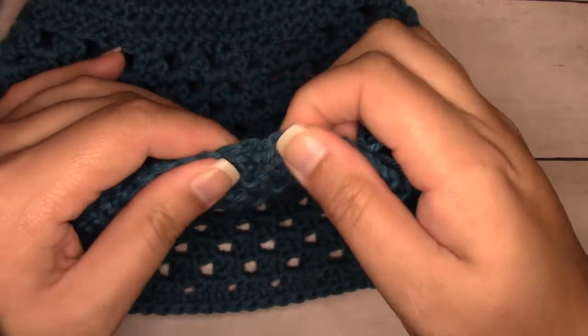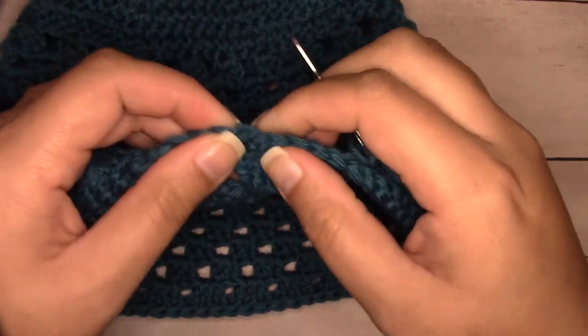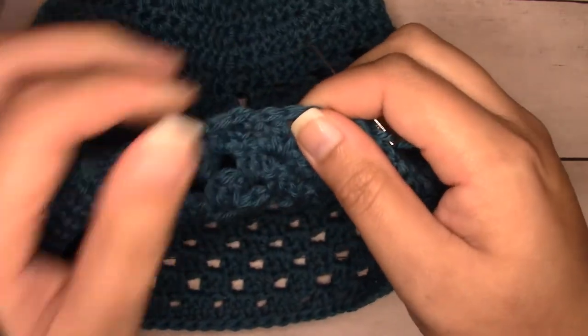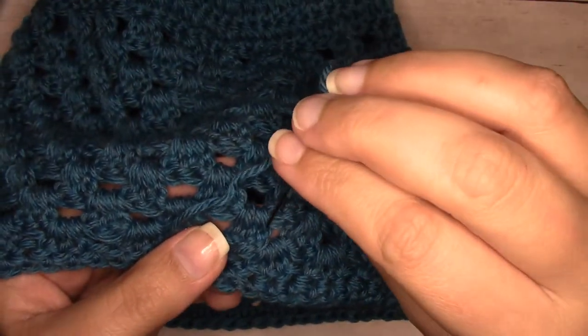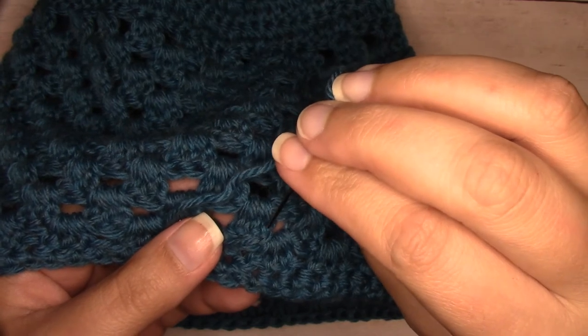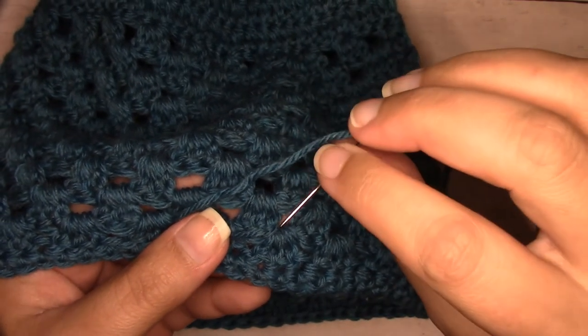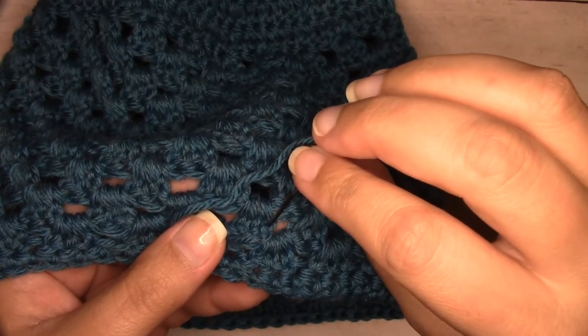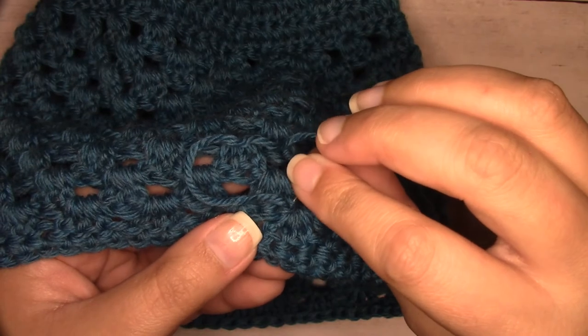And as I pull, I just want to make sure that it doesn't distort the shaping here. So I'm just using my fingers to make sure it lays flat the way I want it to. That's the first pass. I'm going to go into a nearby stitch now. I always break in half the stitch in the beginning and at the end. So I'm going into a nearby stitch, and then I'm going to work down through the same stitches that I just worked into.